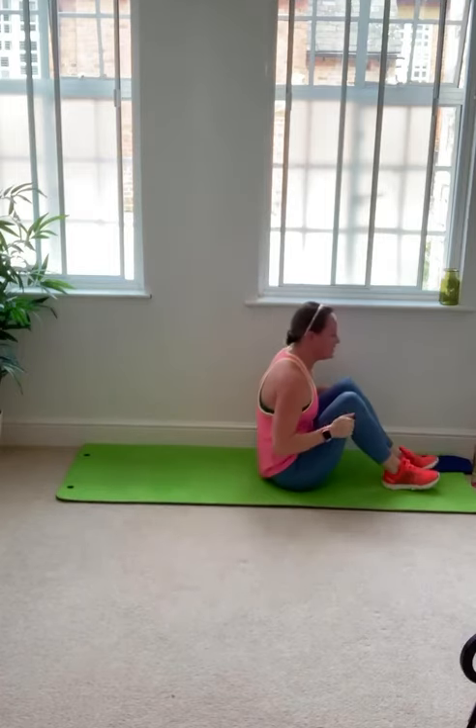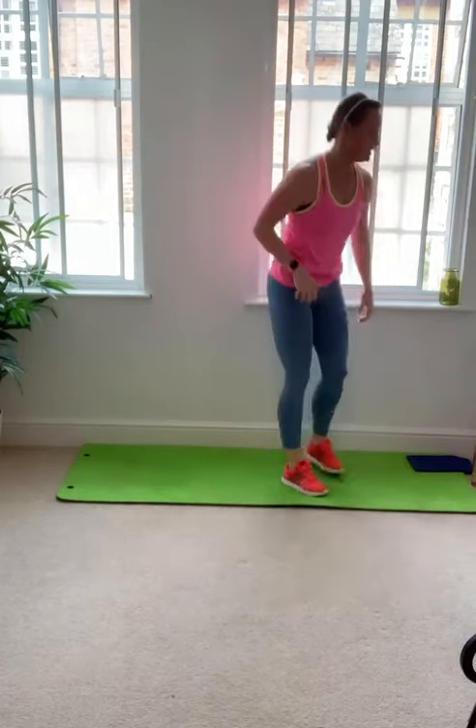Hands behind the knees, kick your legs ahead to roll yourself up. We're going to do a little squat pulse — feet a little wider. Bring it down, lift halfway, bring it down and all the way up. Down halfway, down and up. You've got a little rebound — let the muscles catch you at the bottom, then squeeze to drive up. If you can stay lower you'll be working the legs a little harder, but if you need to come up higher for your pulse, do that too. The speed is up to you — if you're happy working quicker, go quicker but check your control. Shake it out.